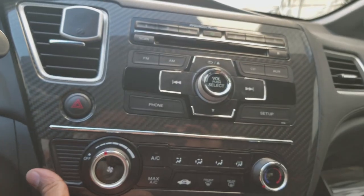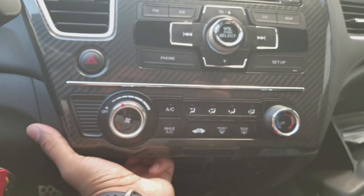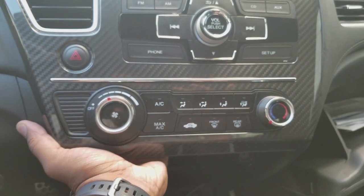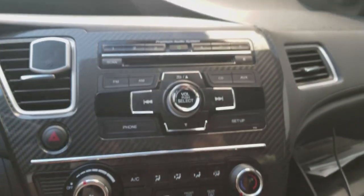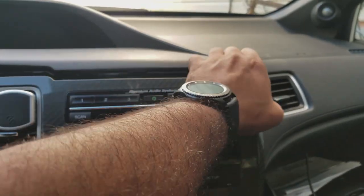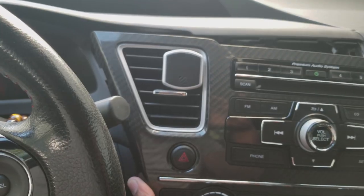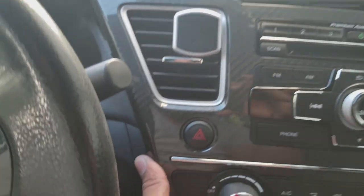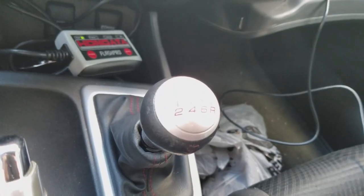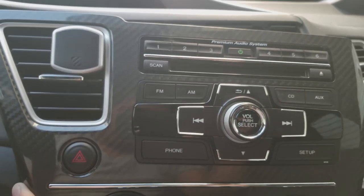But when you pry this guy out, you want to be careful because there's some harnesses attached. So what you want to do is slowly pull like this until you hear it. And then after the anchor screw is removed, when you pull on it, it should just slide all out as one big piece like that. Now, when you're pulling this out, you want to be careful with the windshield wiper stalk, and also with your shifter. I already placed it in fourth gear to give me a little bit of wiggle room to work with.